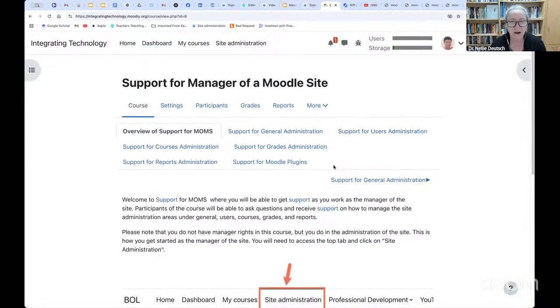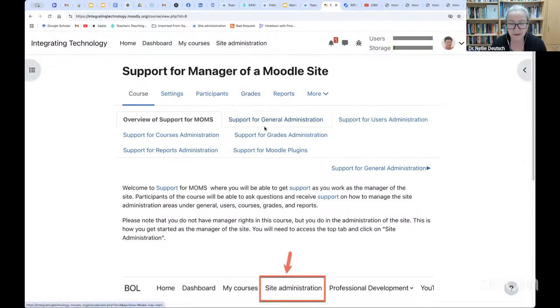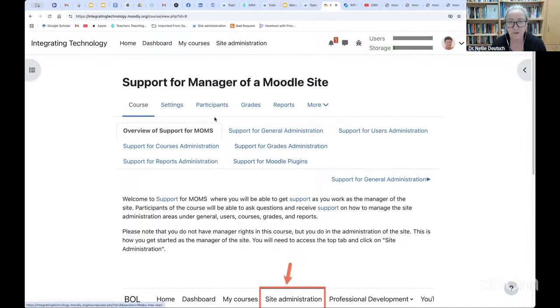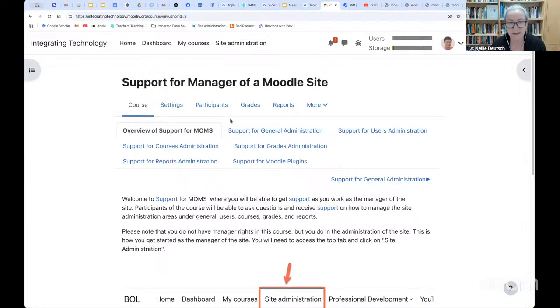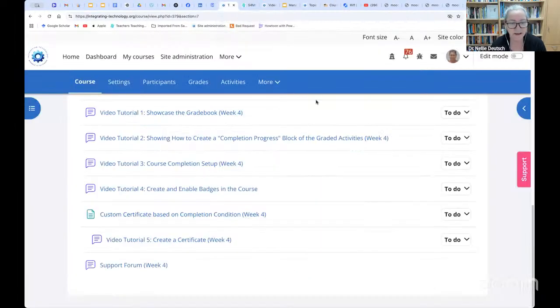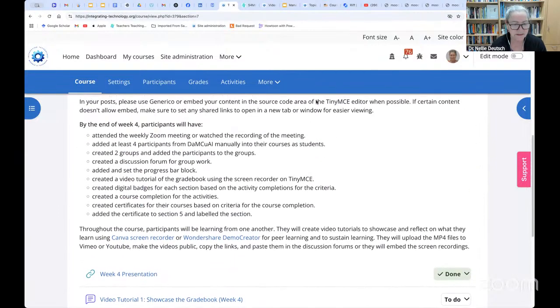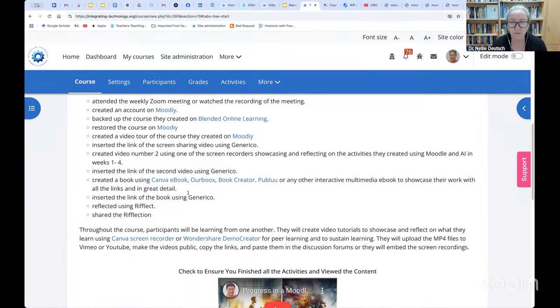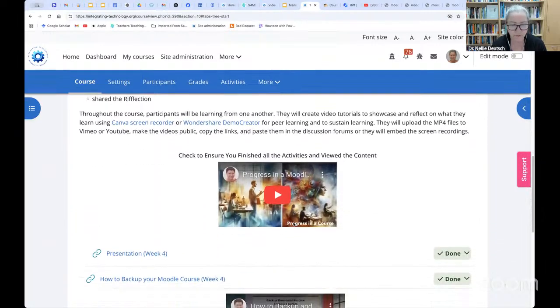So this is how you do it. And then you'll get a screen recording of what's here of your course. Okay. So in my case, it'll be this one. Okay. Let's go back here. So this is part of the course and the blended learning where you back up your blended learning course and restore it in your course on Moody.